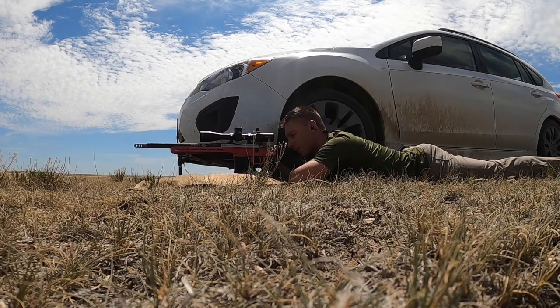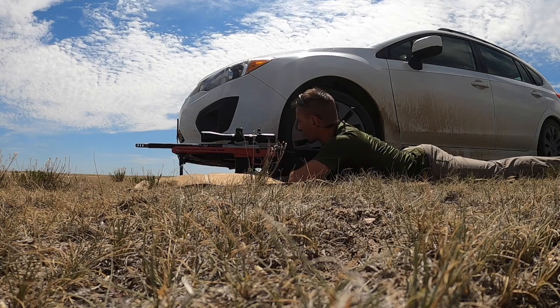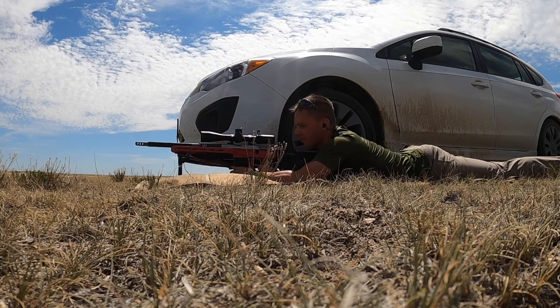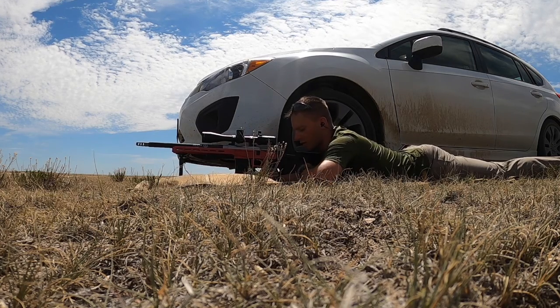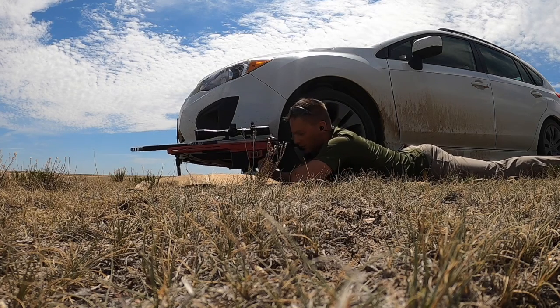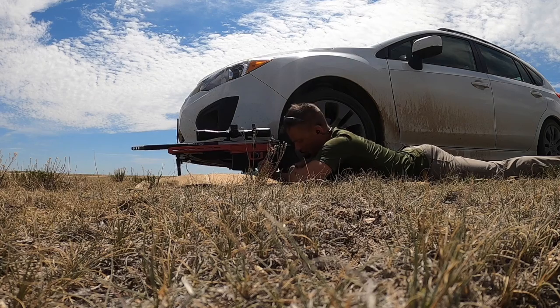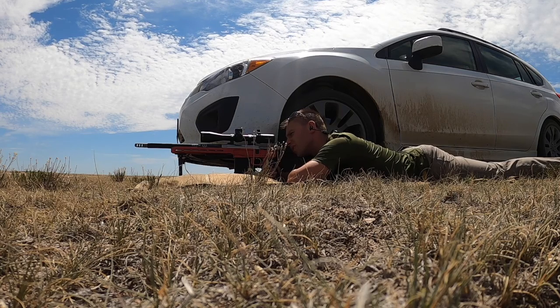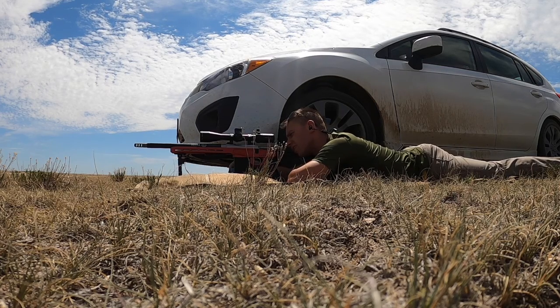Oh, just under it. Okay. Like I said, I am able to spot my shots with this. You know what, we'll just leave the mag in. With this 6.5, even though it's a light barrel, the 6.5 definitely has some force behind it. Spotting your shots, still no issue whatsoever. So I love it. Let's burn it up.